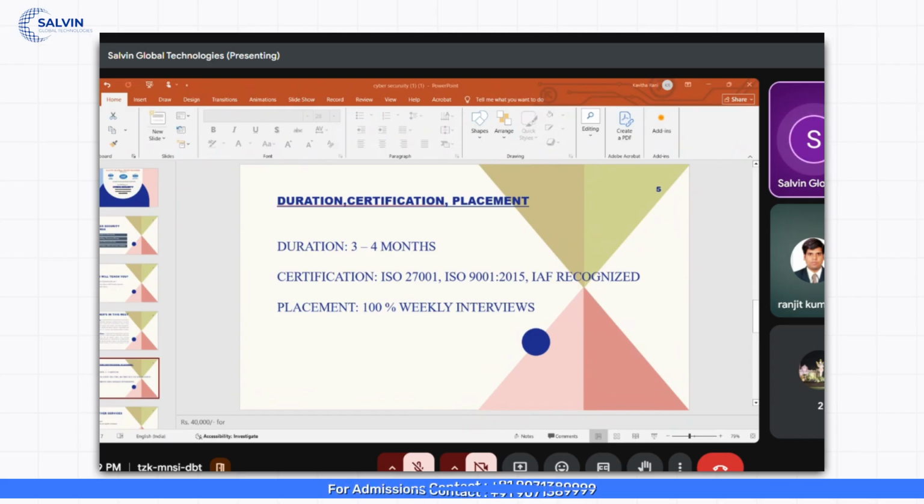As I told, we have ISO 9001 and 2015 certifications, and we issue the certifications under them. It's an international accreditation, globally recognized in the market. We also help with placements, like weekly interviews across different domains.